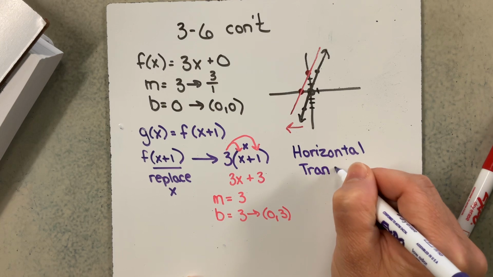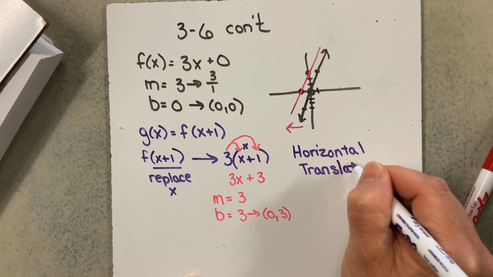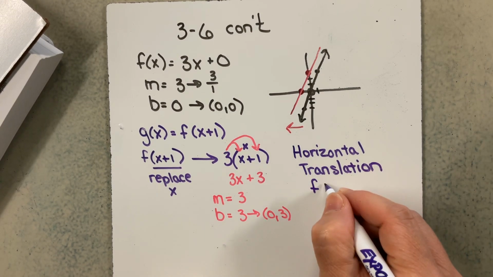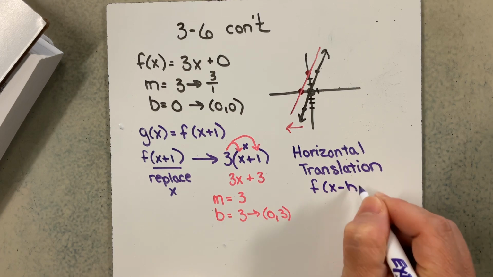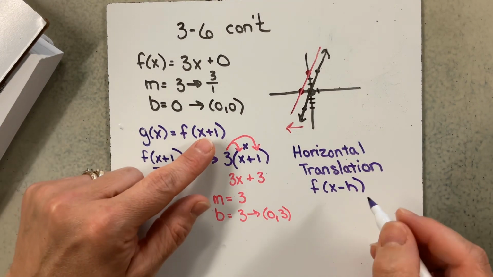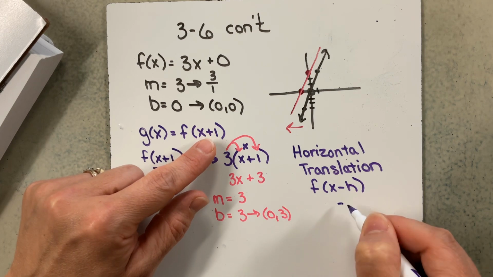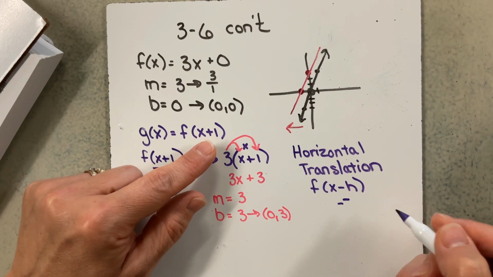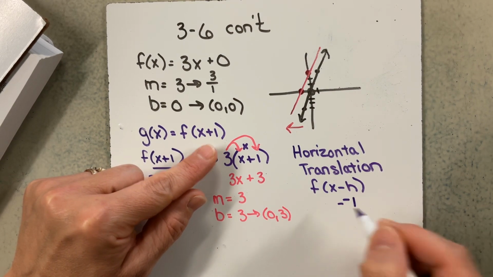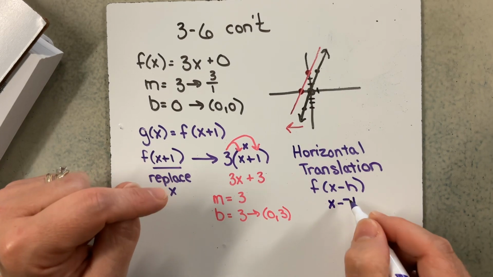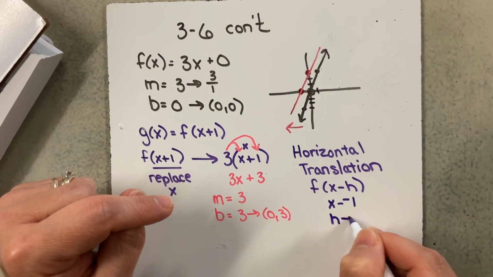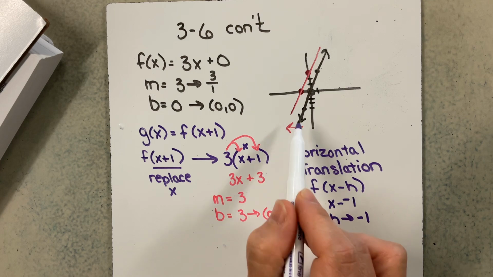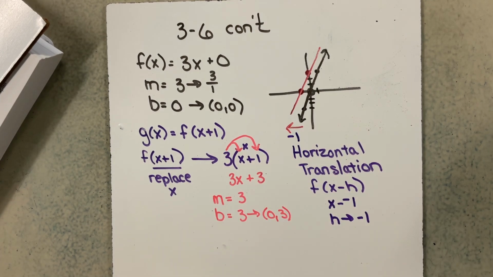Again, you don't need to work it out, if you know what the formula means. The basic formula for this is f of x minus h. Okay, so looking at this, there's our x. It's supposed to be a minus, but we have a plus, so that means minus a negative, right? Because negative is positive, and our h value is the 1. Okay, so my h tells me I am moving -1, which is why we moved this direction. We moved 1 to the left.